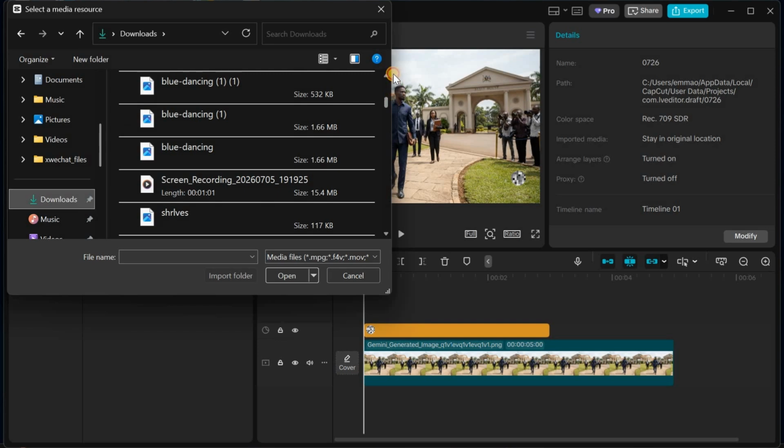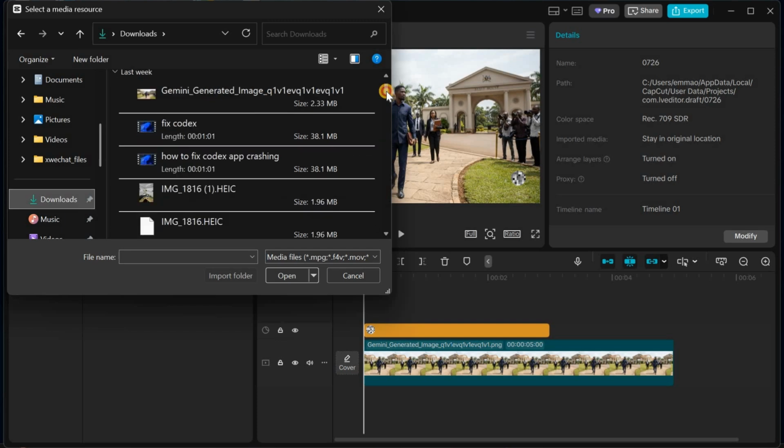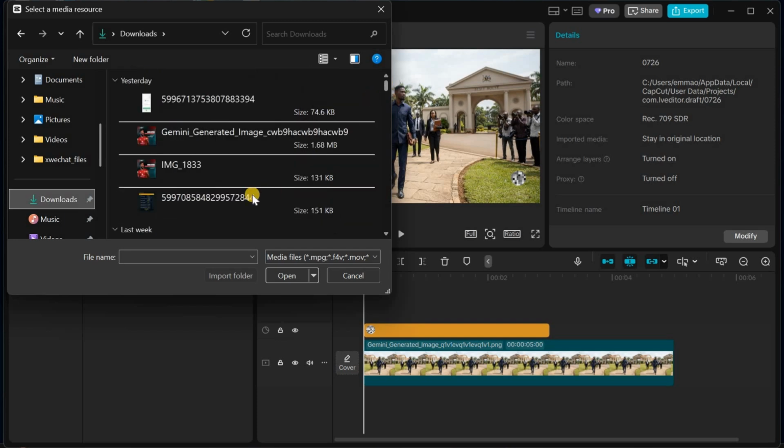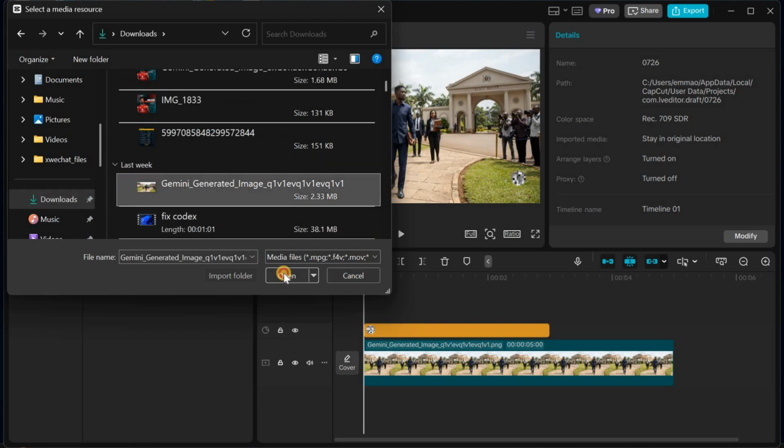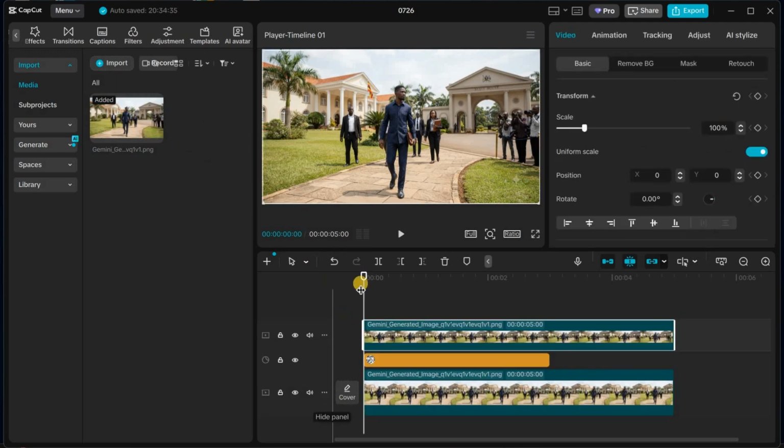Now I'm going to be adding the same image as the overlay. Okay. Now quickly just come over here. Then I'll locate the image I want, open it. Once I open it, the image will be loaded there. Now here, I'll just come over here and put it. Actually, you just have to drag and drop like that.